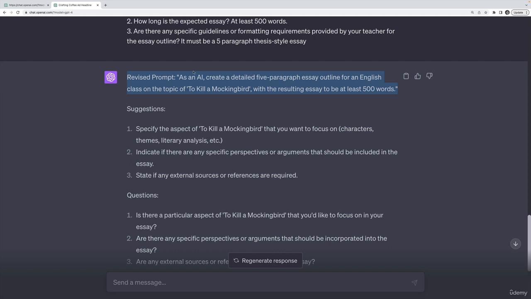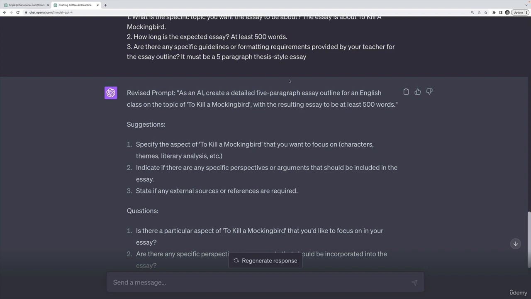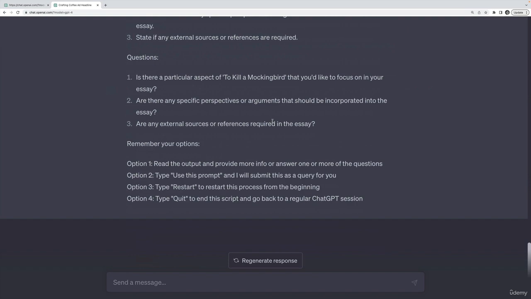But if you look at the actual prompt it wrote me, it would be way faster just to write this ourselves. It's just asking the same basic questions every time. What are the requirements? What are the format requirements for the output? Is there any additional context? These are all things we've already discussed that go into any good prompt, so we don't really need this to tell us that. We know that already. So it's fun, and I'm sure it can lead to some good results, but my opinion so far, I've tried this for an hour over the last couple of days playing around, is that it just generates a prompt that you would be able to generate on your own anyway. So that's pretty much all I can say about it.